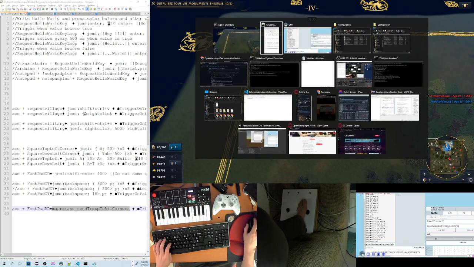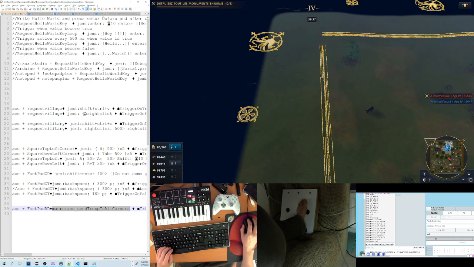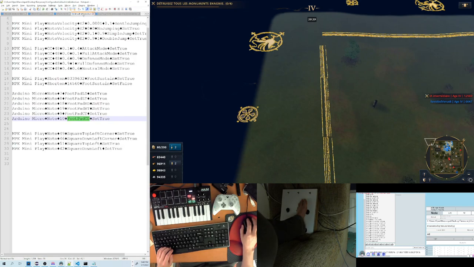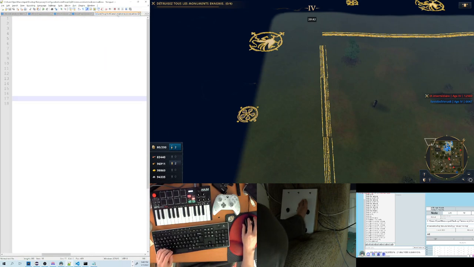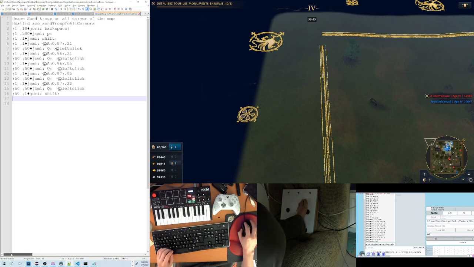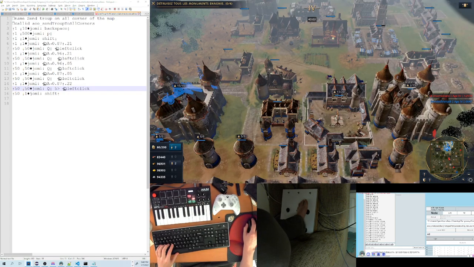Now, there is something that maybe it's obvious. You realized that basically attack is: press Q, wait a bit, like 5 milliseconds, and then click. It is something that we will do a lot.